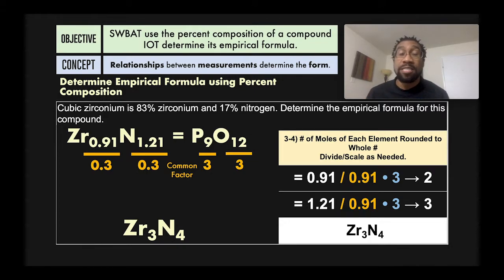The other thing you can do is just scale it up a little bit and you get Zr9N12. With Zr9N12, you recognize that 9 and 12 have factors of 3. They are multiples of 3, okay? And so if you divide them by 3, you get Zr3N4 again. So you still end up dividing and scaling, all right? But it depends on how your brain works. If you can identify patterns, then you can begin to find the simplest form or the empirical formula this way.